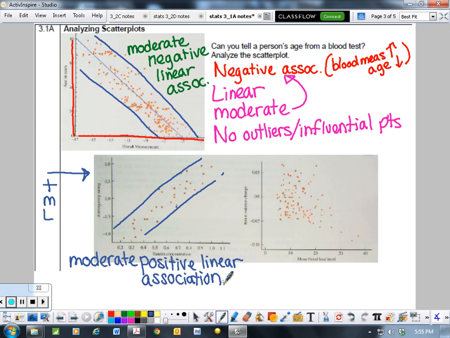Okay, so our third one looks kind of crazy, because if I wasn't looking at this part over here, I wouldn't be able to tell if it's a positive or negative association. It doesn't really look like it's going up, and it doesn't really look like it's going down. But this over here gives us an idea that it's going down. But look how far spread apart that is to be going down. That is really far spread apart. So this is a weak. And because of this part over here, it gives us an idea that it's going down, negative.